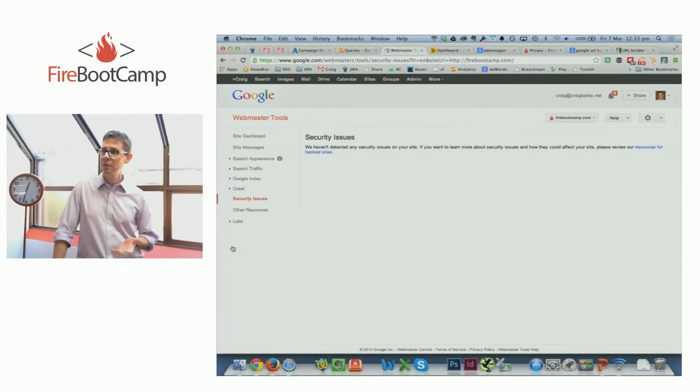Sometimes if your site gets hacked and people are injecting malware, your site will fall out of the Google index. It does happen reasonably often, and I've had friends whose sites got hacked. They're worried about it getting hacked, but the bigger thing is they're totally out of Google. So this will give you warnings, and you'll also get those warnings as emails as well, and that's it. There's a whole bunch of other stuff, but that's probably a quick overview of Google Webmaster Tools.